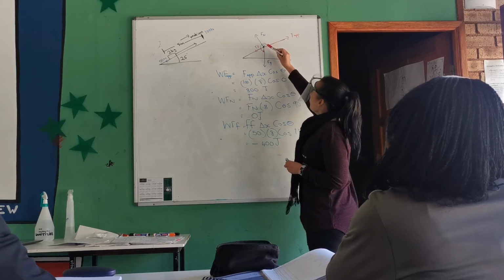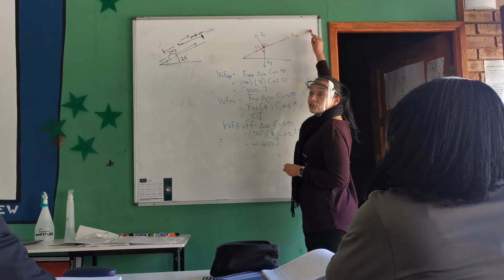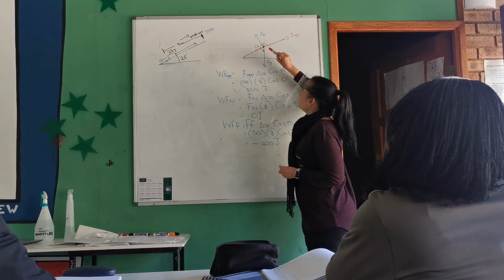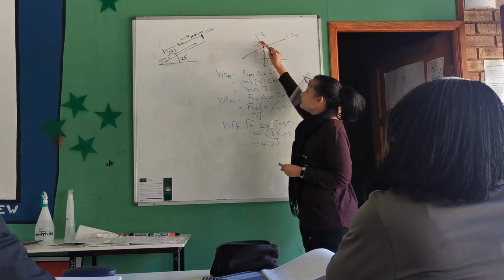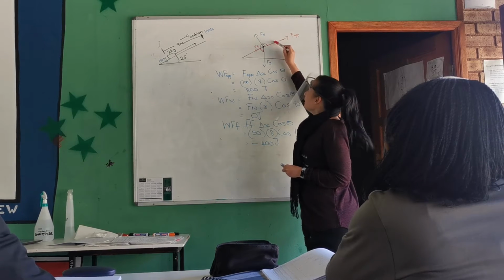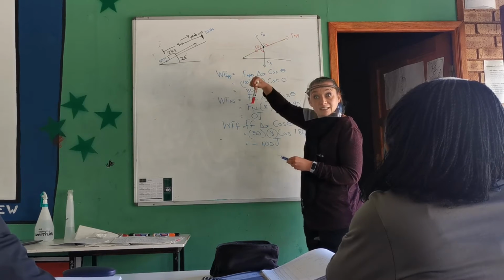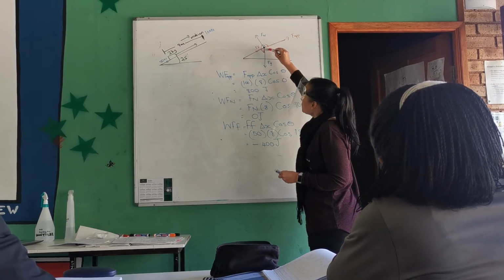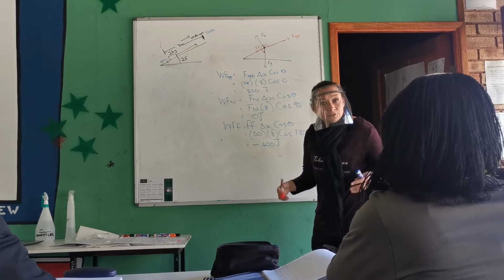You'll notice that when we're talking about F applied, the displacement is in this direction, F applied is in this direction, 0 degrees. For the normal force, direction of motion up, normal force acts that way, so the angle between the two is 90. You can see that 90 there. Yes? If we were talking about the frictional force, direction of motion, frictional force, 180 degrees. You see that? Now we're talking about Fg, which means my angle that I measure must be from this point all the way to where Fg acts.